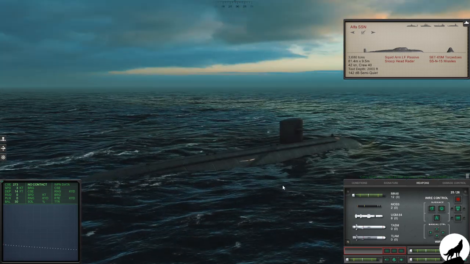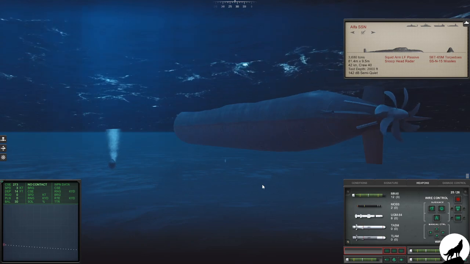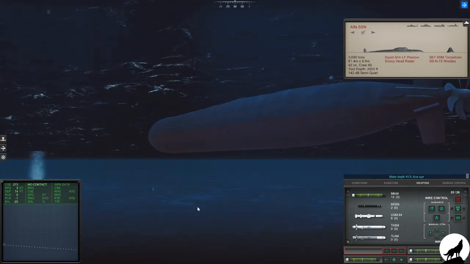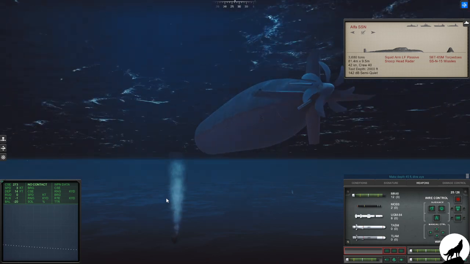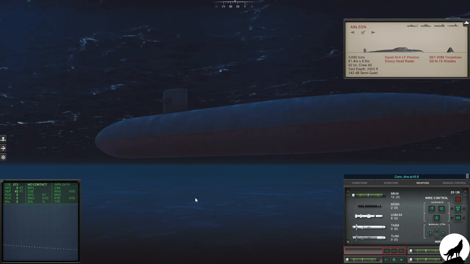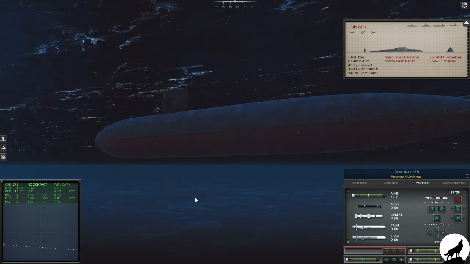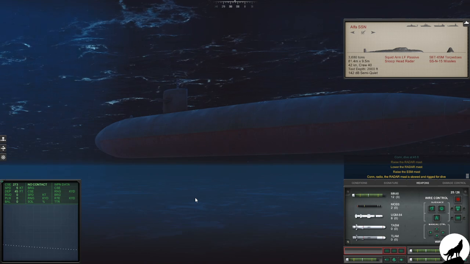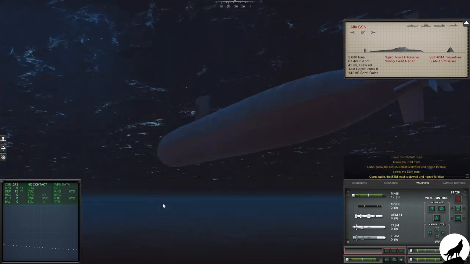I didn't ask to surface the boat, but I don't know. It's not like there's anyone else around. Make depth 45 feet, dive aye. Raise the radar mast. Lower the radar mast. Raise the ESM mast. Shouldn't have anything else. Lower the ESM mast. The Alpha's now going to sink all the way down.